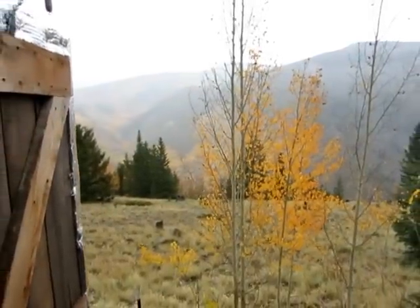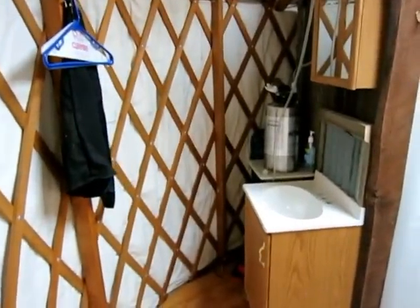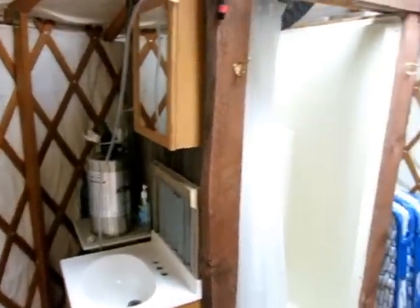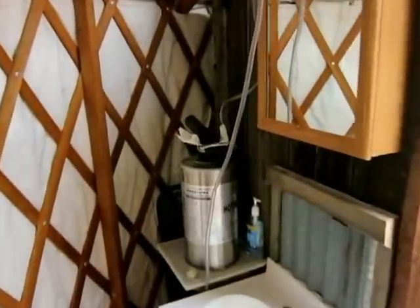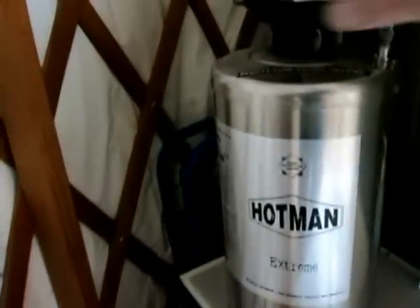It's really fun to be in the yurts when there's weather outside — really special. Inside, we have a sink that isn't hooked up yet; it will be by next year. But we do have a shower that is functional. You use this hot water heater — you put it on the wood stove or the propane stove, and it has a thermostat on the side that tells you the temperature so you know when to take it off. Then you pump it up and it goes into the shower — a full-size shower. Next year it'll be fully functional where you just turn the faucet.